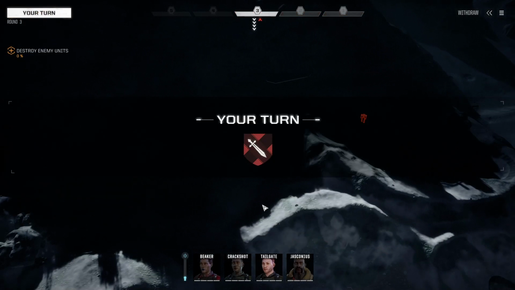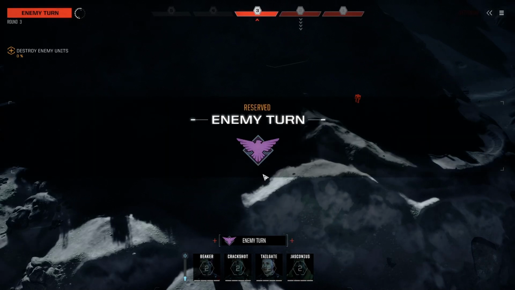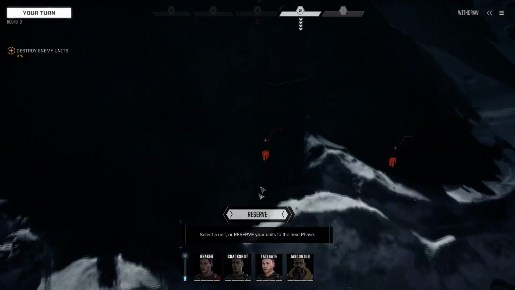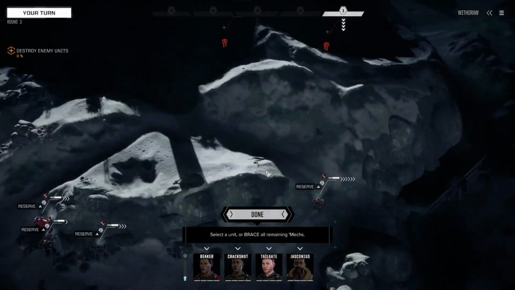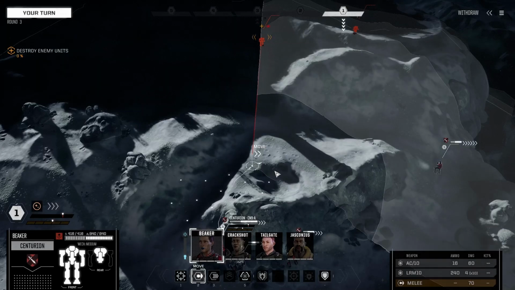It's a medium mech. So here we are, 1 skull system, 1.5 skull mission, and the first thing we're running up against is medium mechs. Let's make sure there's not a heavy. There's not. Let's see what we have.